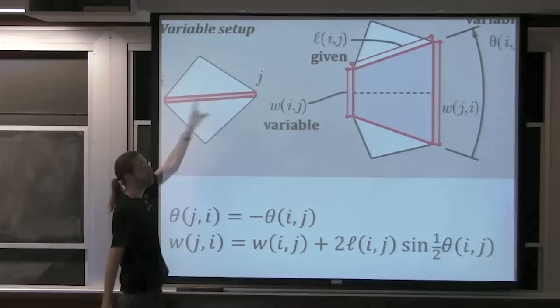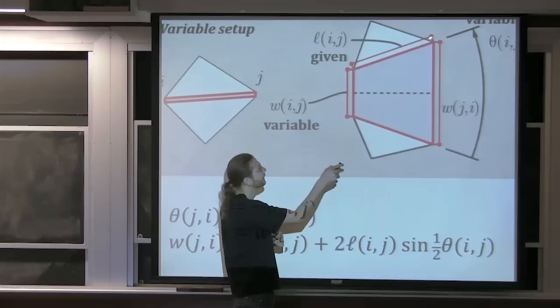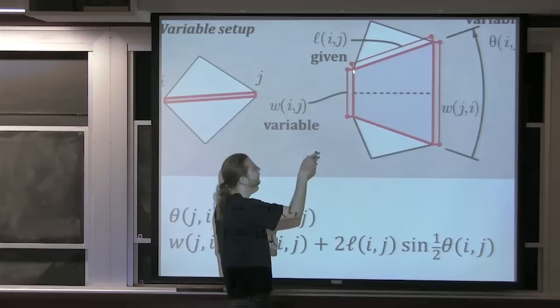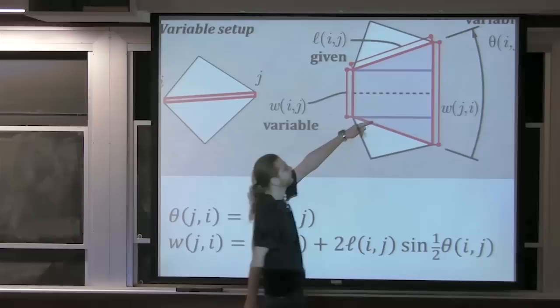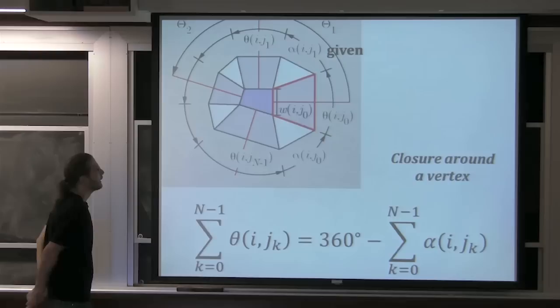We want to place those two faces somewhere in the piece of paper, and there's a rotation. So here we've separated this edge from this edge, and if we extend those lines, they form some angle. We're going to call that angle theta ij. That's one of our variables that we get to play with. And the other thing is how distant are they? There's wij here and wji here. And just for that parameterization to make sense, you've got to satisfy a couple of conditions: theta ji versus theta ij is negated. And for the w's, you can take the sine of half the angle theta, and that tells you how much this w differs from this w. These are two relatively simple constraints. Then, like in the Rigid Origami Simulator, you have to have closure around a vertex.